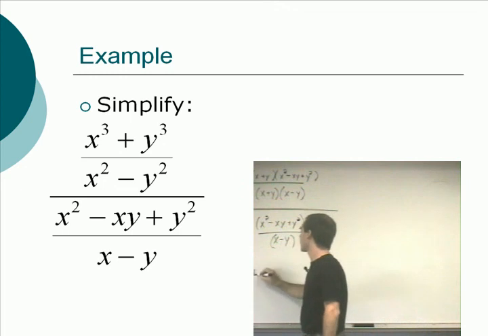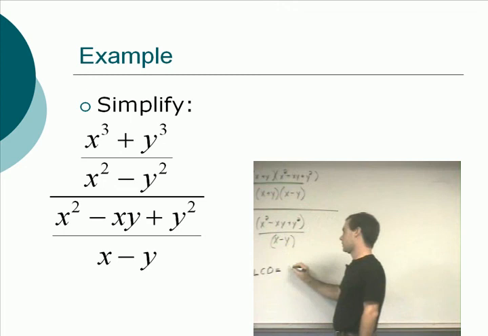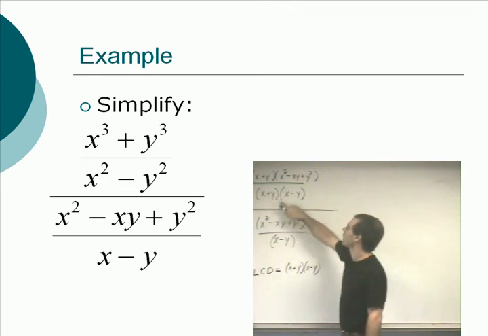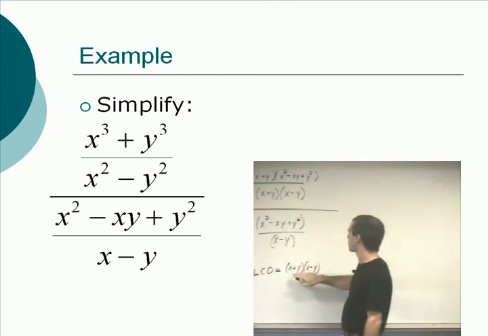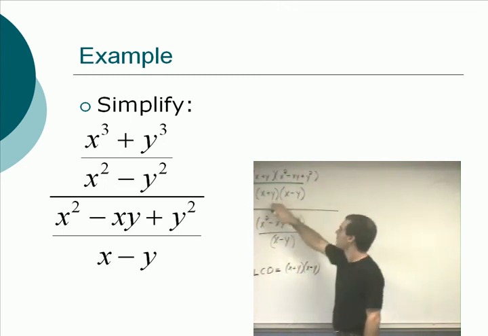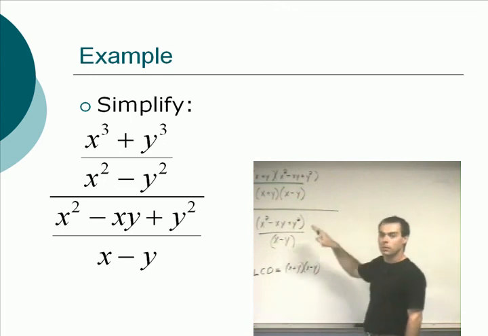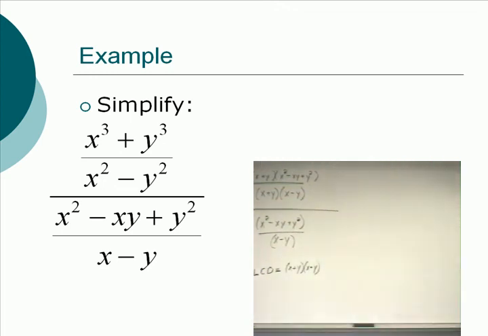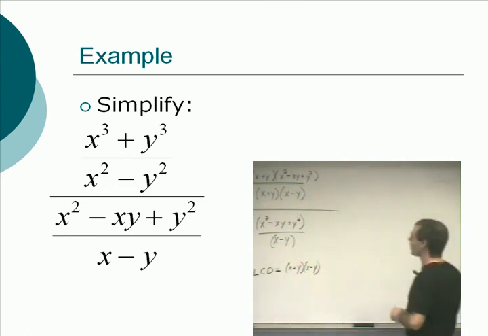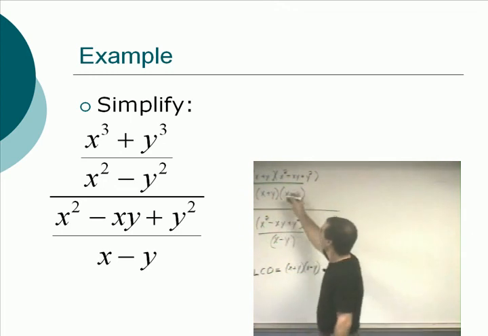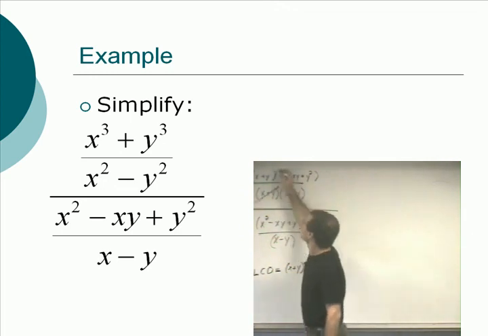So tell me, what is our LCD? X plus y, x minus y. That's our one denominator, and here's the other denominator. So x plus y times x minus y will be the lowest thing that they'll both go into. But would it on the top, the x plus y cancel? Can you just take them out and start canceling right away? Sure. Okay, good. Let's do that. You want to cancel these? Yeah. Good. I don't blame you.